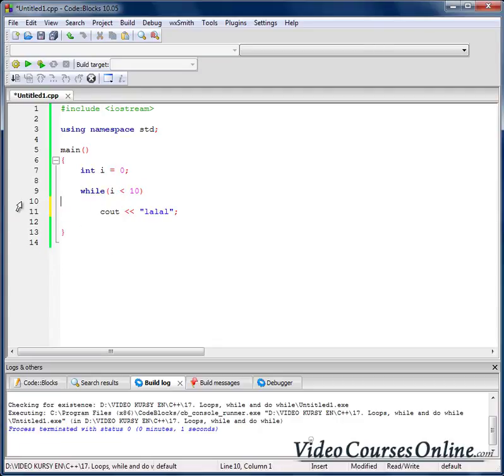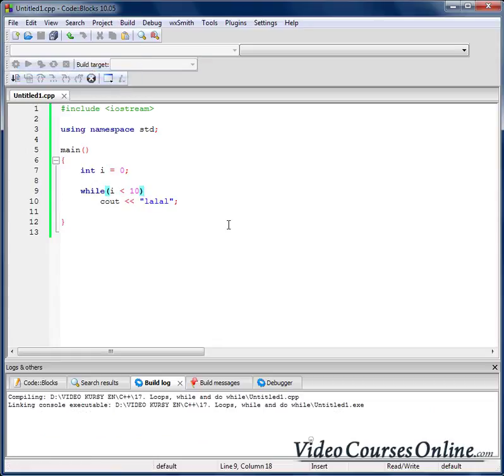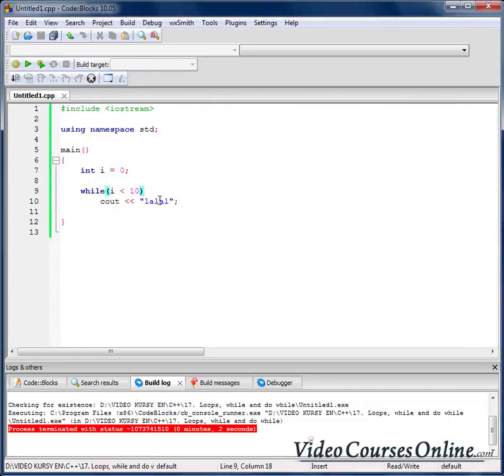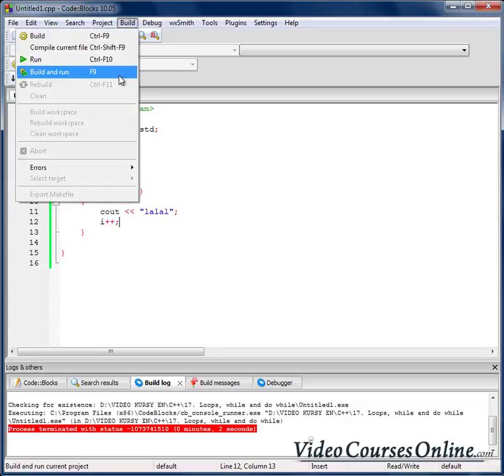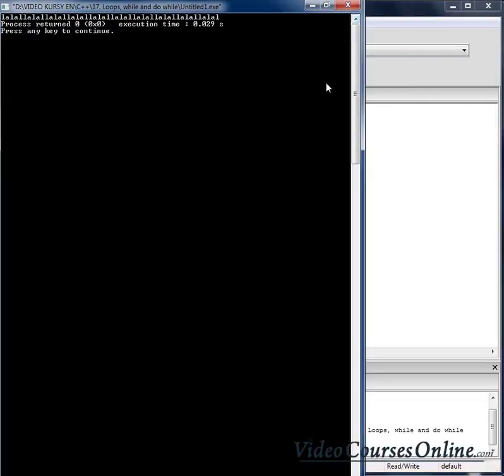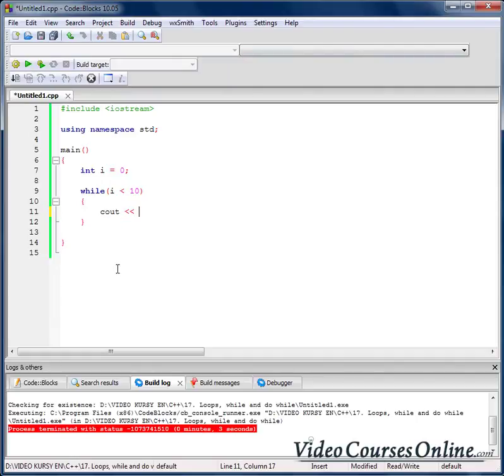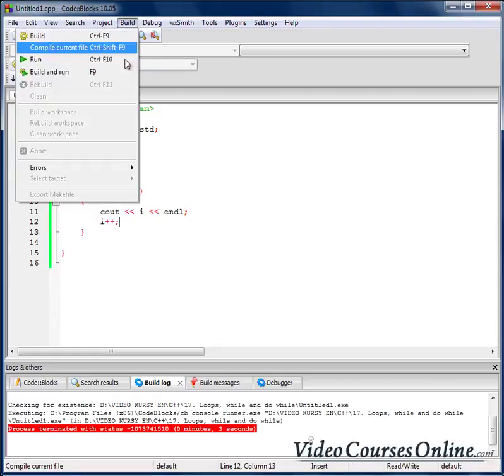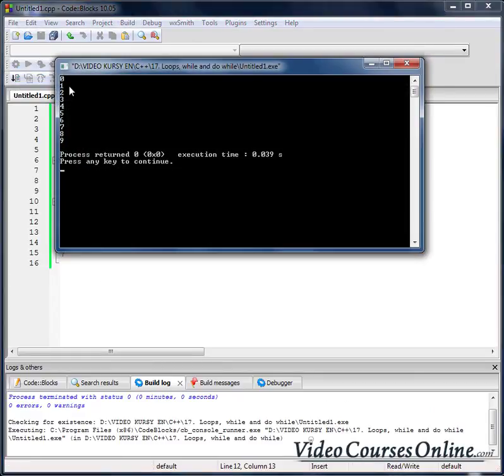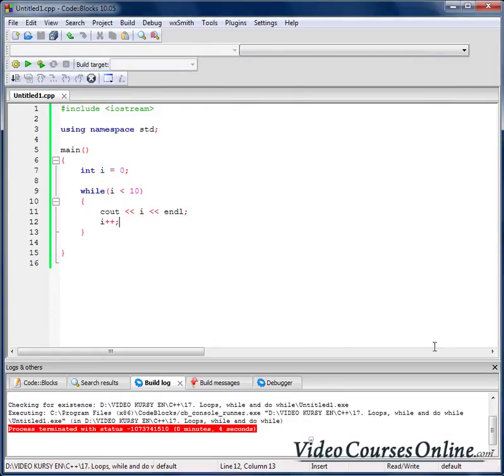Let's see. Right now I will just run it, and as you can see, our condition is always true because 0 is always lower than 10, right? The i is not changing. If I change the i, for example, I will do something like that, then this thing will be run 10 times, right? So, well, let's maybe send to the output i and do something like that, right? Let's see. As you can see, we have 10 numbers here. Okay, so it's working like the for loop.